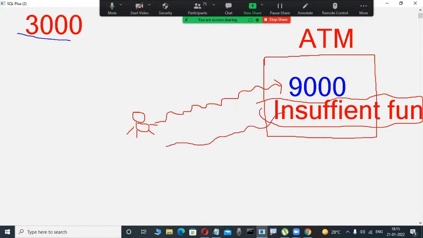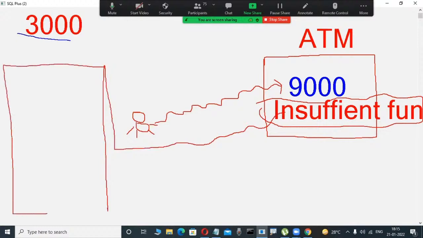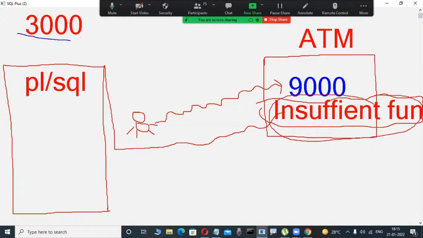Actually, same like you, some software engineers write coding, that is important. They write that coding in PLSQL. Suppose Oracle projects, banking projects, they write in PLSQL. What is the condition? If the user entered amount is more than the available balance, then they write this message. Same like Java, C, C++, some coding is there. They write if conditions like that. Otherwise, how is it possible?